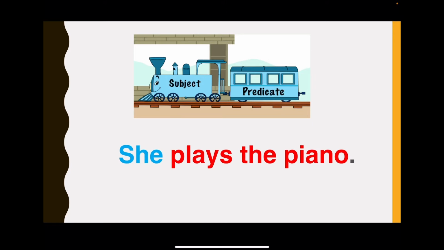So where does the predicate begin in the sentence? You can see from the main verb, including the auxiliary. Okay, so it depends on the sentence whether they have some kind of auxiliary or not. If there is an auxiliary, don't forget to include it, but if not, you can just start right with the main verb. Okay, so this is the way that we define the parts of the sentence.